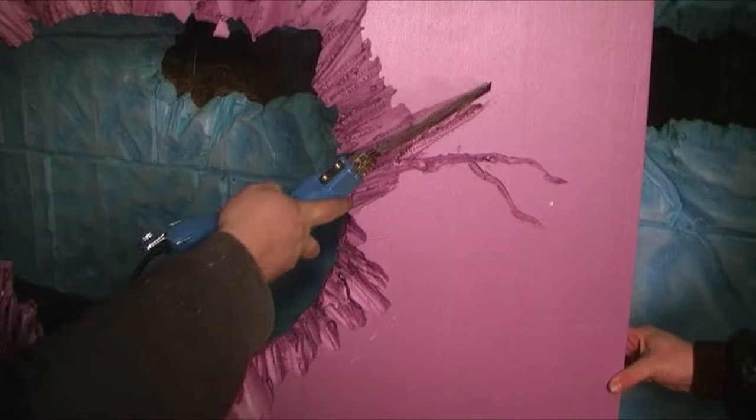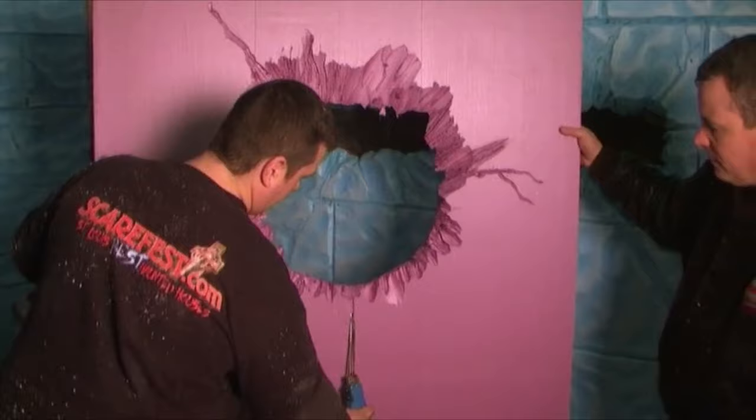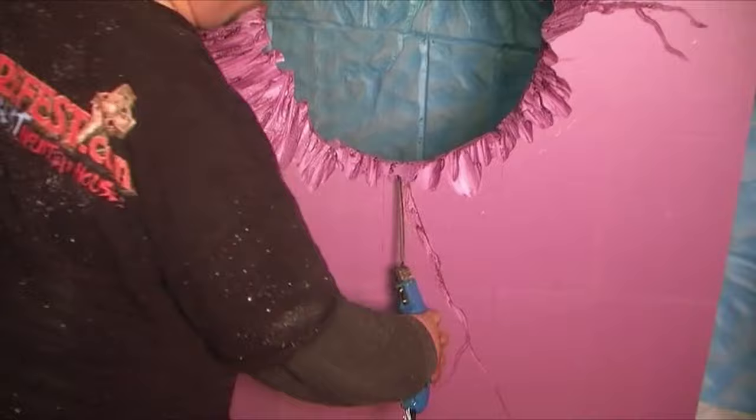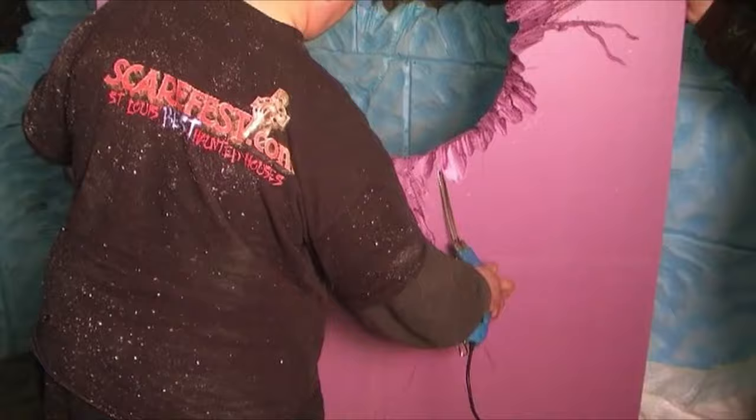That's pretty much it. Just put cracks wherever you want them. You want them to look... you can go all the way down with them. Just be sporadic with what you're doing. I think that you get the idea.